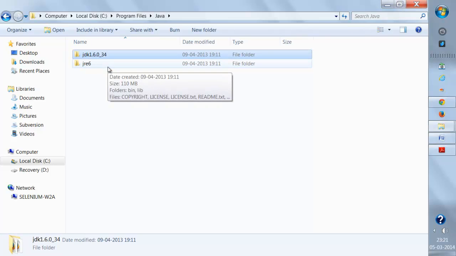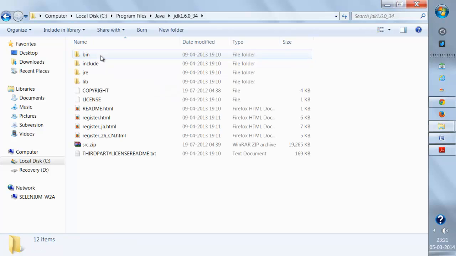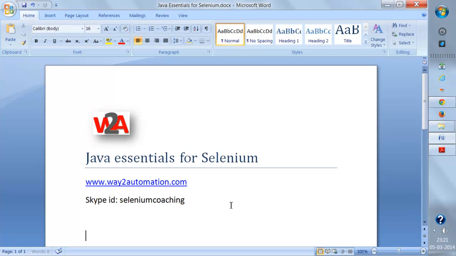Before we start working on Java, we should configure some environment variables, as in we should set up something called the JAVA_HOME variable, right? This is really important. We will need this once we start working on Selenium. We need to have these properties configured, right?